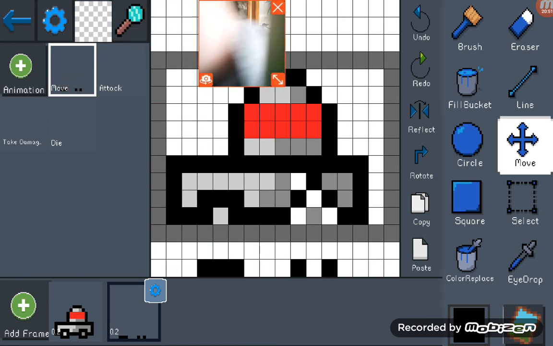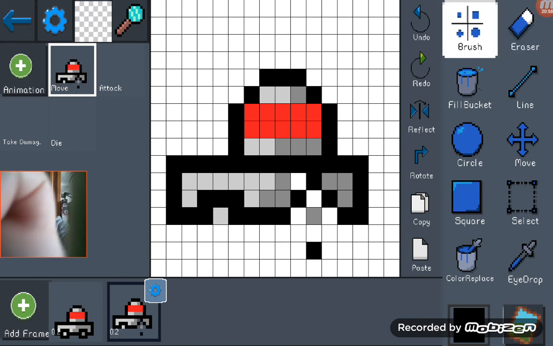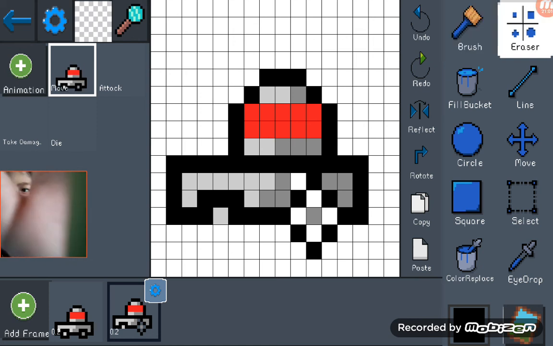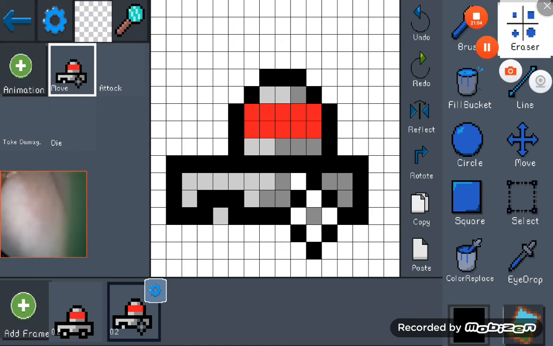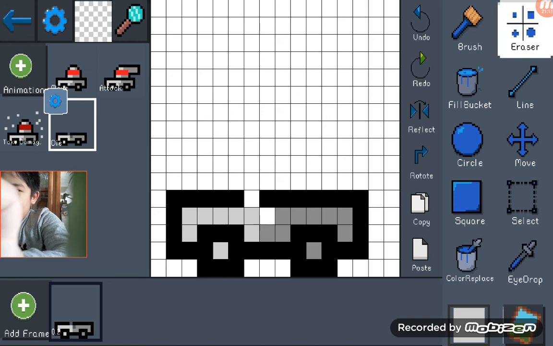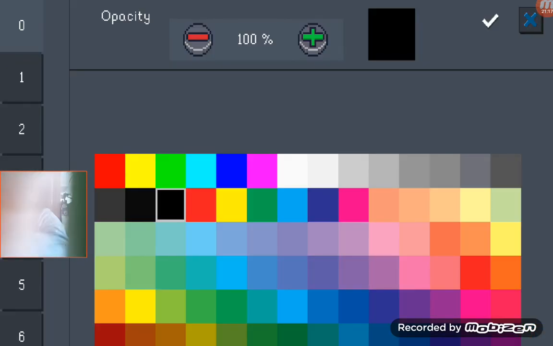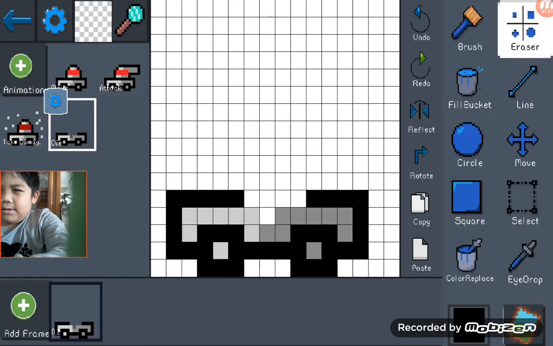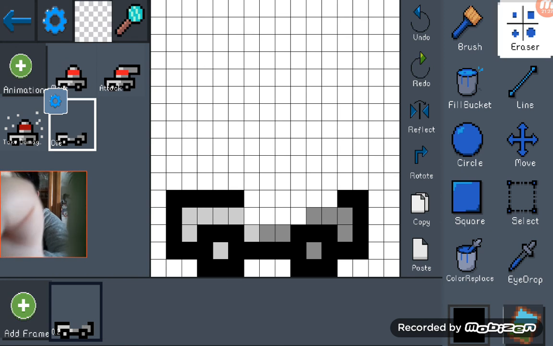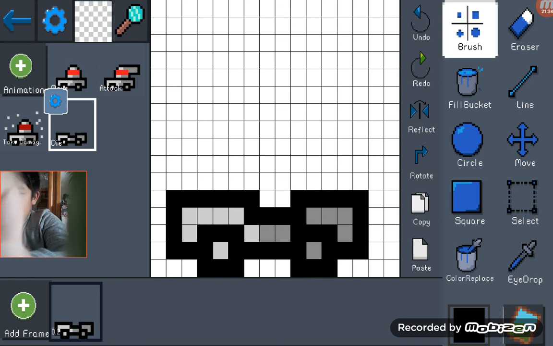Bottom of wheels! Come back! Okay. Okay, I know what to do. I'll just erase this. There. Now to do it on the other side. I think a little deeper. I'll just brush it in black. Yeah, I'm done.